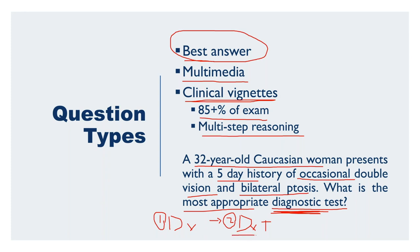So that's an example of how the USMLE can set up a multi-step question. You may run into three-step questions where it starts off with a clinical diagnosis, then you have to figure out what the treatment is, and then you have to figure out the primary side effect of that drug. You may have problem-solving questions where they give you some statistics and population numbers, and you have to figure out the sensitivity or the specificity. So there are a number of ways they can force you to apply information and not just do rote memorization recall.